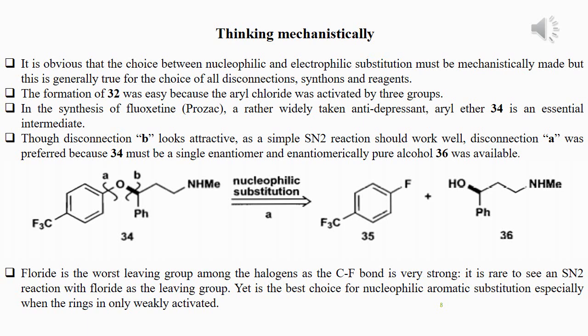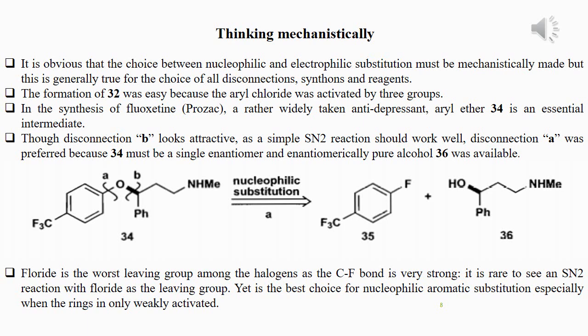But in the case of SN2, nucleophilic substitution bimolecular, what happens? In normal SN2 reactions, not for aromatic, the fluoride is the worst leaving group. In a bimolecular reaction, there are two molecules involved in the rate determining step. Attack of the nucleophile and removal of the leaving group happen at the same time.